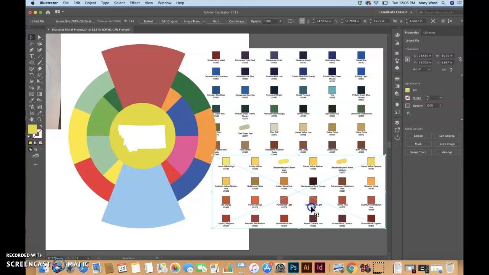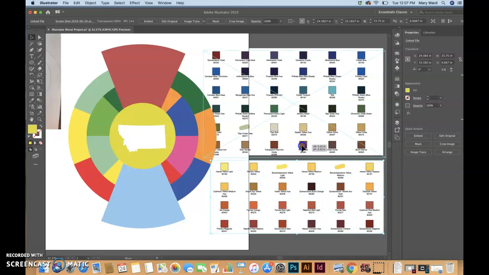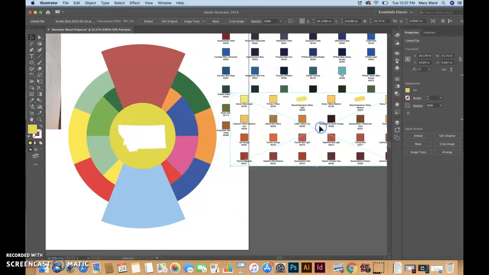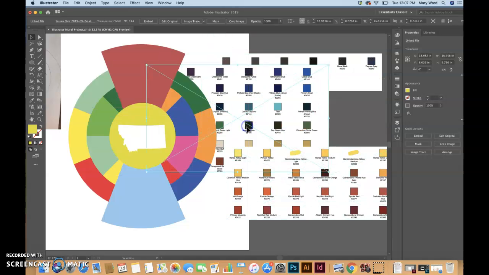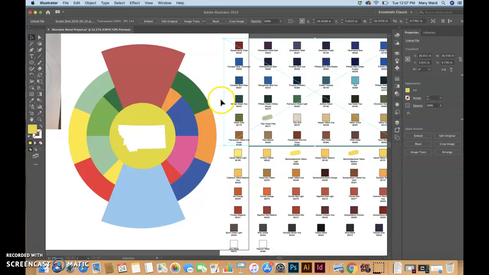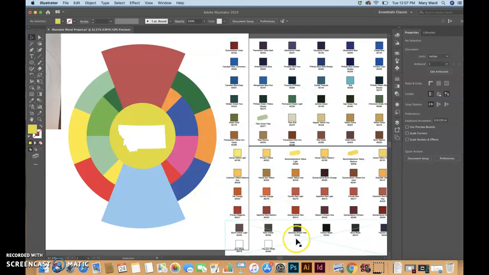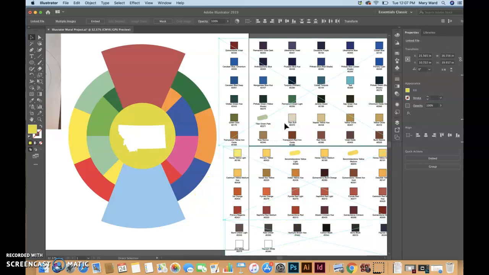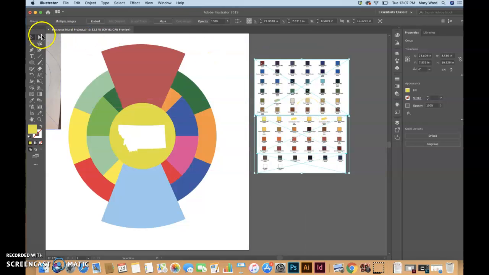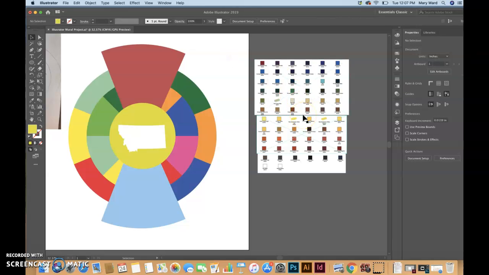So I think what we could do is make our own color palette using these colors. Did I get all those in here? Seems like they're not. Oh, here. Okay, they're just stacked on top of each other. So maybe I can grab all these and line them up so that they line up better. Maybe I'll bring them down in size too. I'll do a Command G to group them, and then I'll push Shift and, from the corner, bring them down in size so that they fit a little nicer in this area.